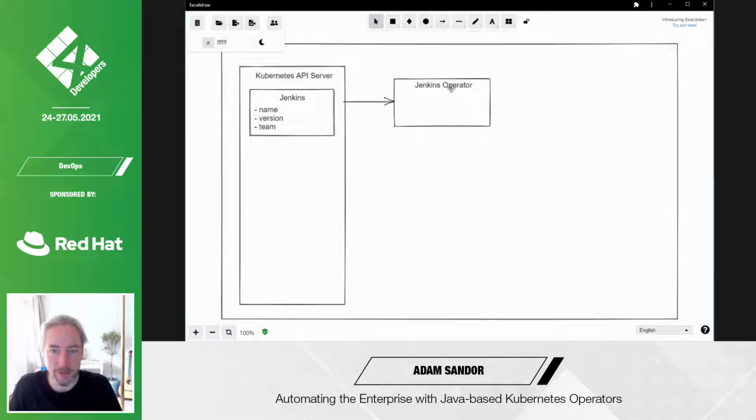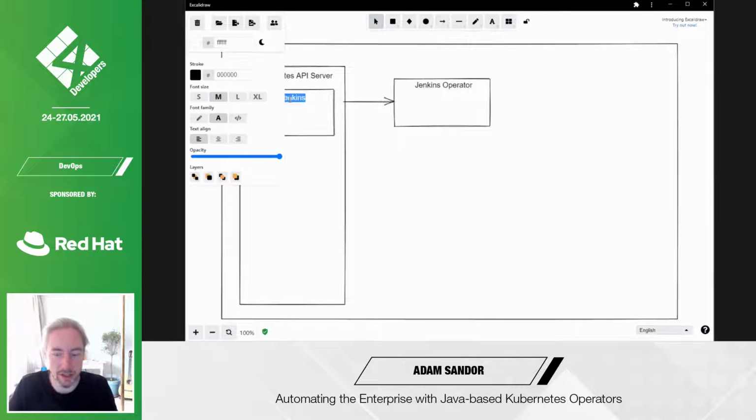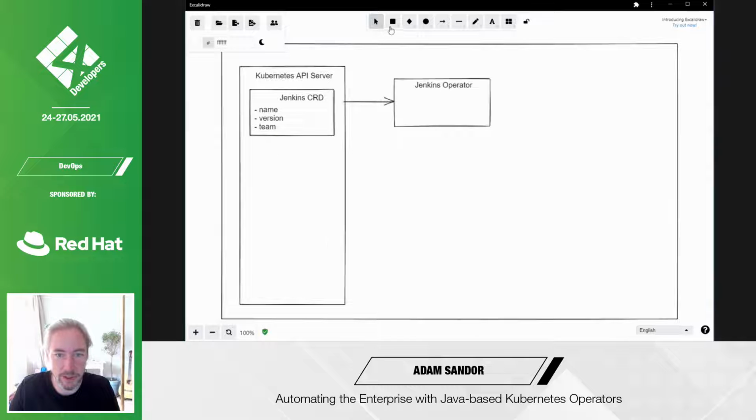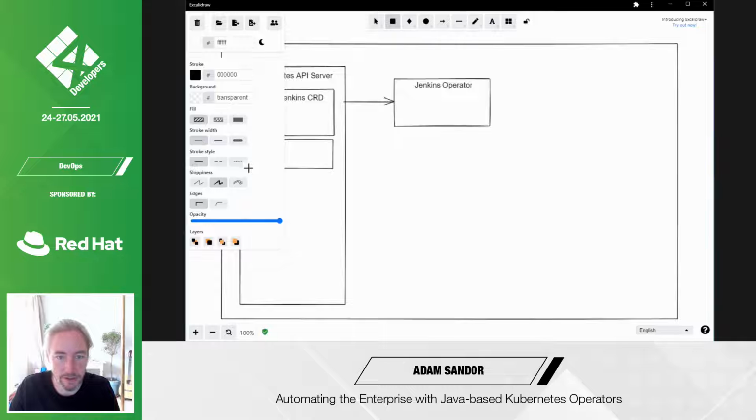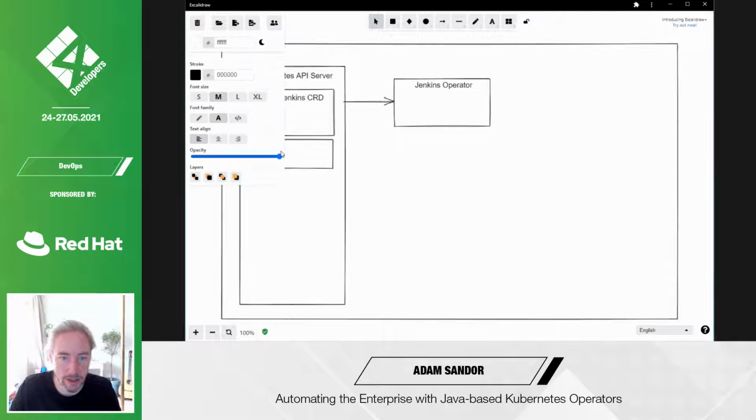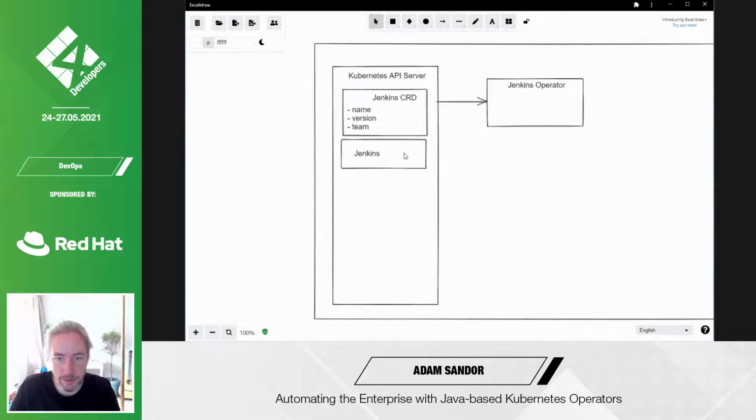Basically the Jenkins operator can register itself to be watching any changes to any Jenkins objects inside the Kubernetes API server. So there is a Jenkins custom resource definition, but then there will be concrete Jenkinses. At some point I will create a Jenkins for team X with version, I know, 111.